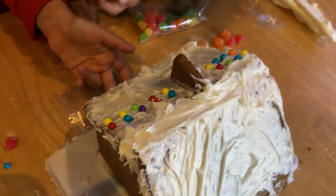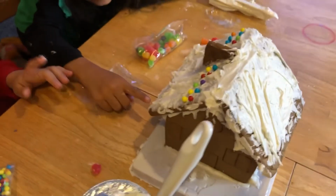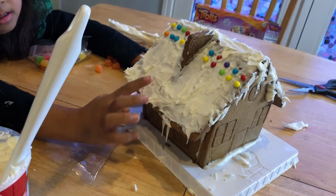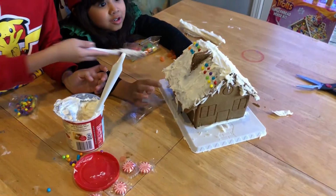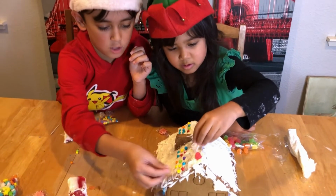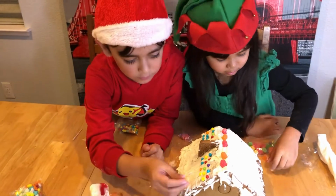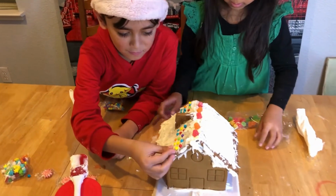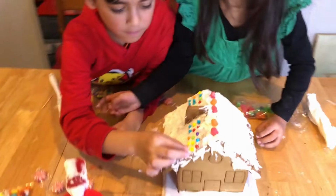yellow. Let's do some more Christmas lights. Oh my god, two little icicles. And they're dried. That's awesome. At least this is not dry. It's soft. Everything is falling. I don't know why everything is falling. Wait, no, I need it. Well, that is weird. Everything's falling on the floor.